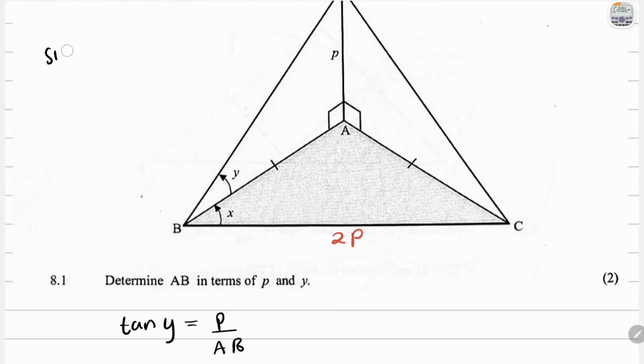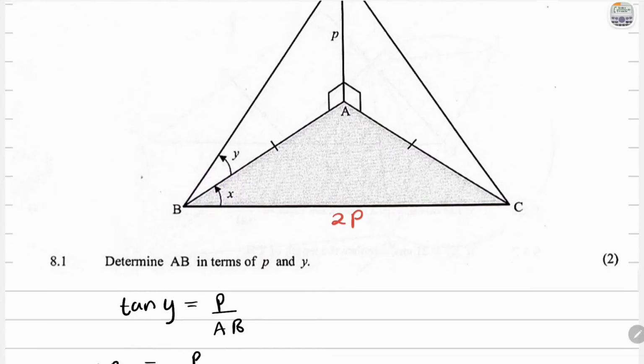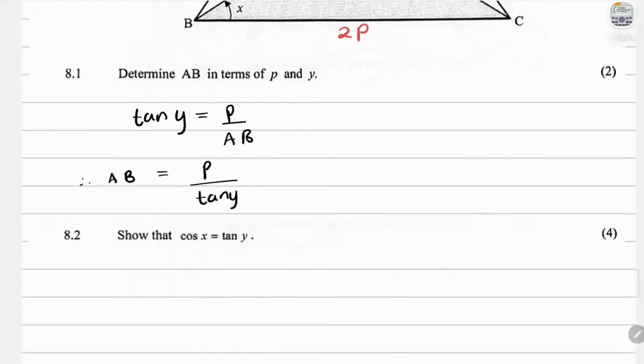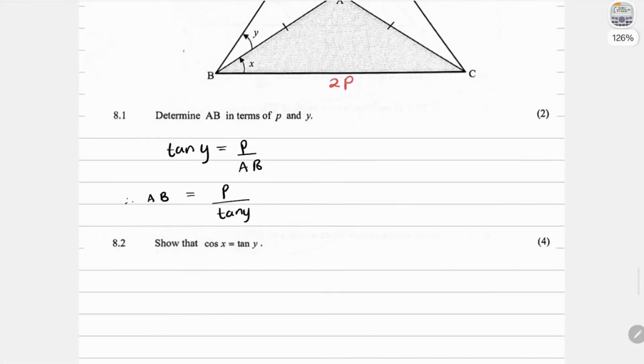So how can we include cos when we can see that x is here and this is not a right angle triangle? The only other way to include cos here would be to use the cos rule. So use the cosine rule and you're going to use x as the focus angle, that angle that you focus on. So using the cosine rule, we're going to look at it like that.